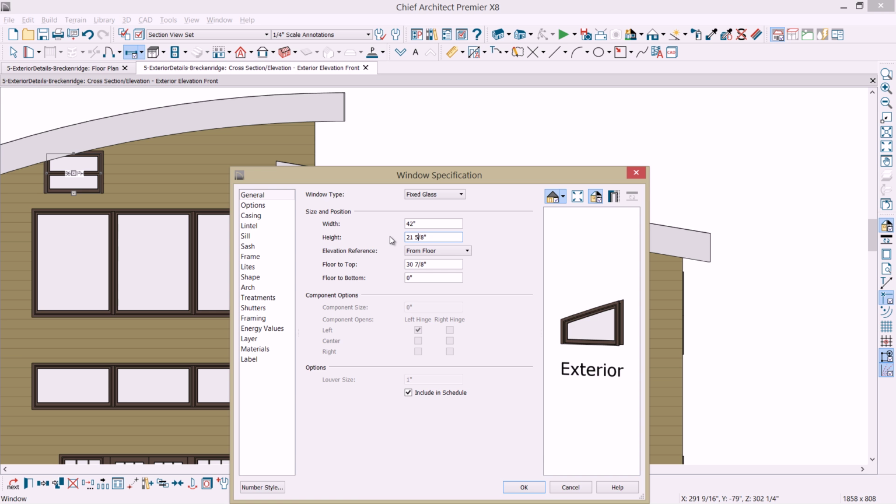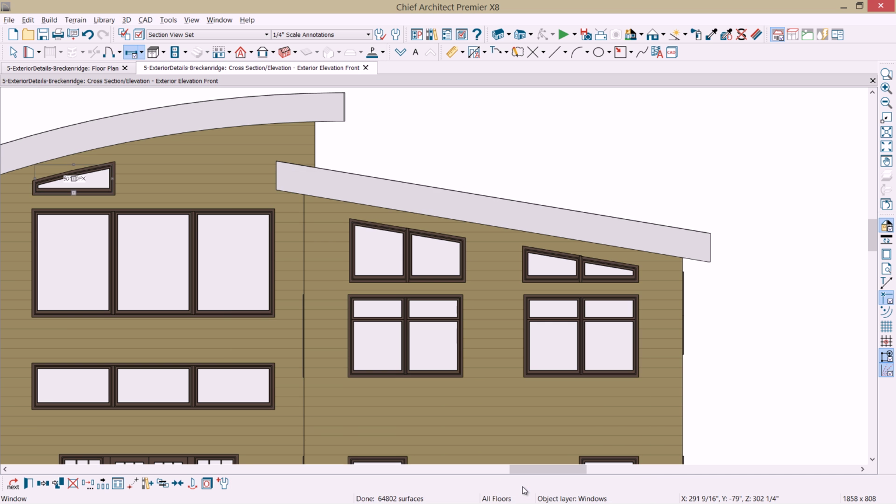So if I have all of these things set correctly and the width at 60 inches, it should be in a good position as soon as we finalize the floor to bottom. Now I have been using floor to bottom from the floor. You can choose finished floor, or in this case absolute. This room is open all the way down below to the main entryway. So if it's absolute dimension, I can come in and put in a value of 300 and a half inches. Select OK and make that change.